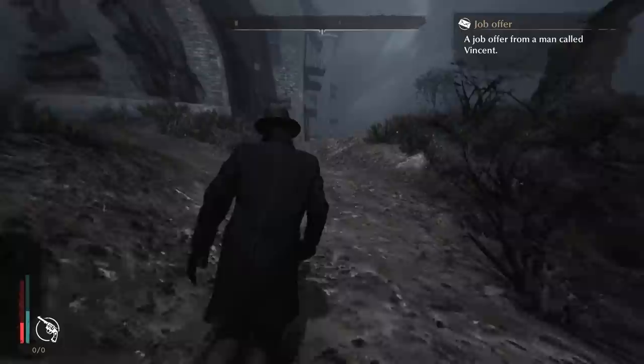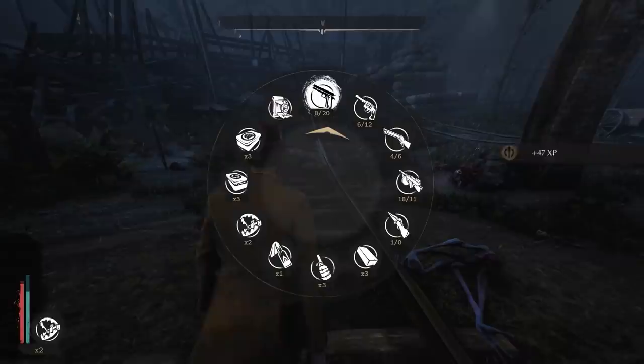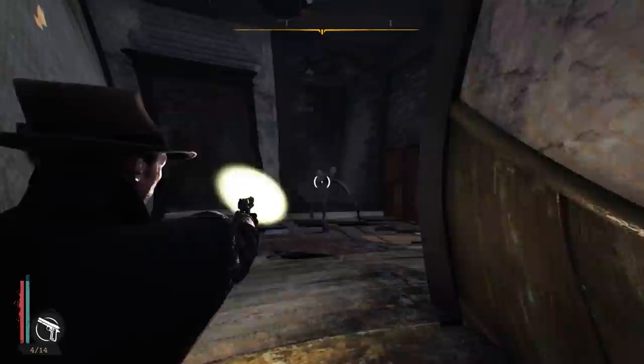Traps are pretty straightforward. You've got a bear trap-like thing, a firebomb, and a makeshift grenade. You can craft all of these, and there are skills associated with them, such as being able to hold more of them or craft them more efficiently. Then you've got your skill points, which you'll get by collecting evidence, closing cases, and killing baddies. Although I really wouldn't rely on the latter, since that's a good way to lose all your stuff.